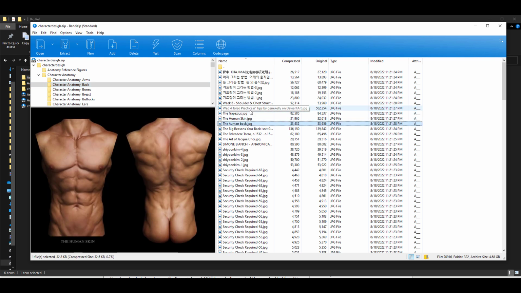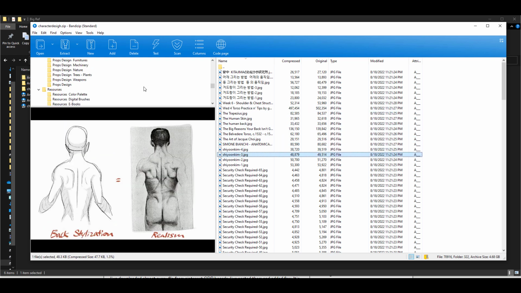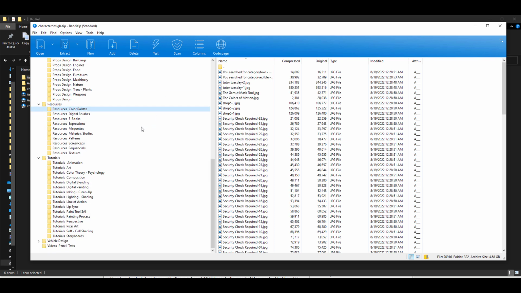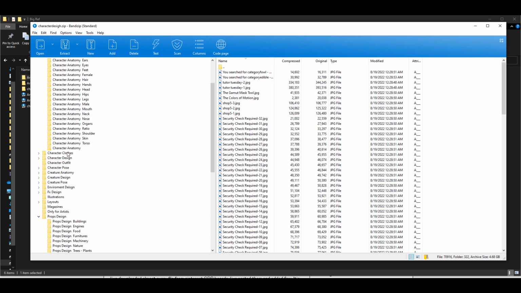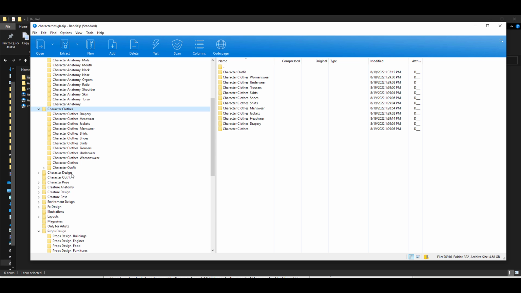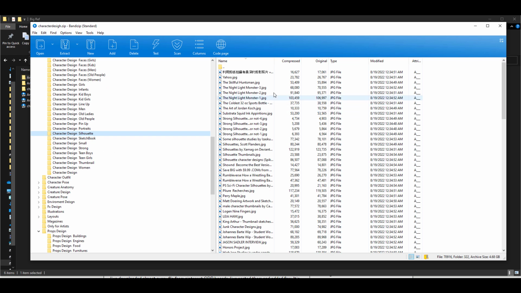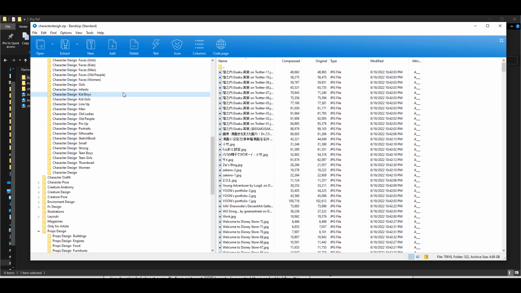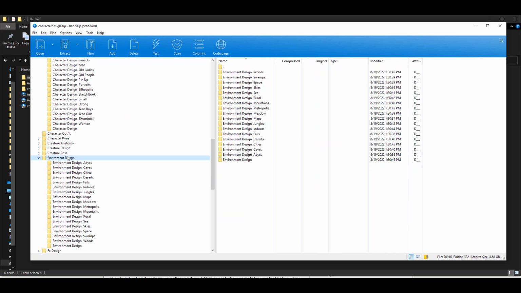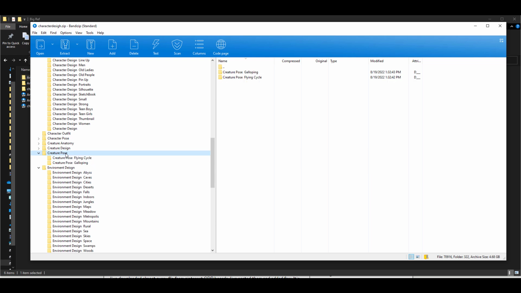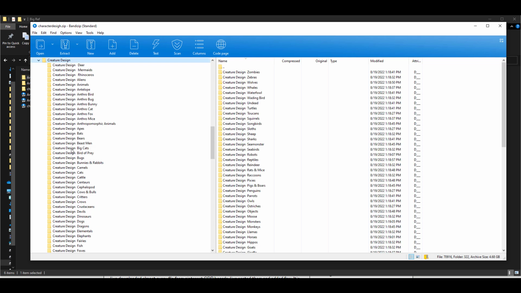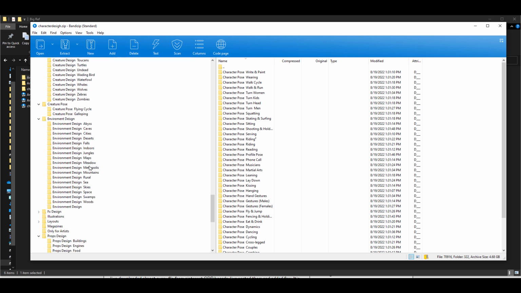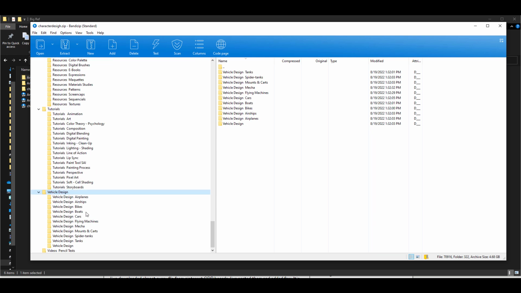You want some references for the back? Of course, there is a lot. Let's just speed ramp some of these things because there are just so many things happening here. You want some clothes references, you find them there. Some character design references. You're looking for some silhouette design. These are just mad crazy stuff. I'm also going to go ahead and take a look at some environments. They have some environments, some creature poses, some creature designs, some character poses, lots of things. Vehicle designs are here as well.